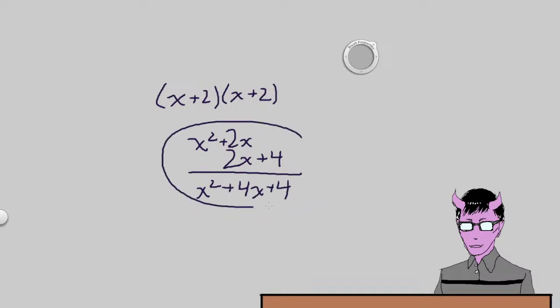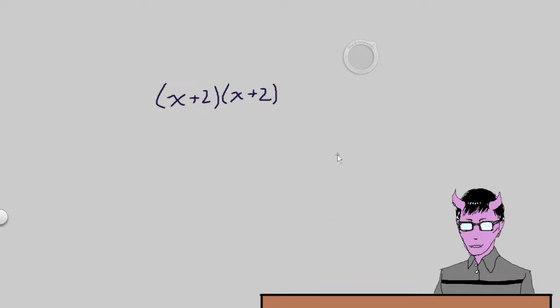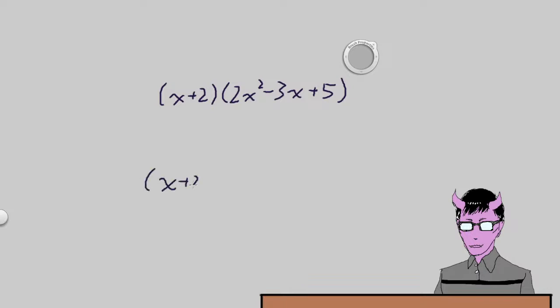I guess bookkeeping is more necessary when you multiply non-binomials. So for example, if you have x plus 2, this is a bit of a tangent. Let's say you have something like 2x squared minus 3x plus 5. Obviously the FOIL isn't going to cut it, because foiling only works for 2 by 2s. And by 2 by 2s, I mean if you have something like x plus 2, there are 2 terms in here, and then you multiply it to 2 minus 3, 2 terms over there. So hence it is a 2 by 2 distribution.